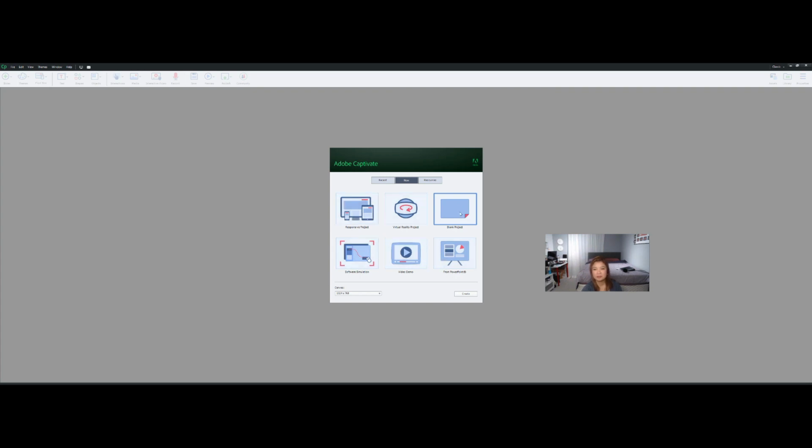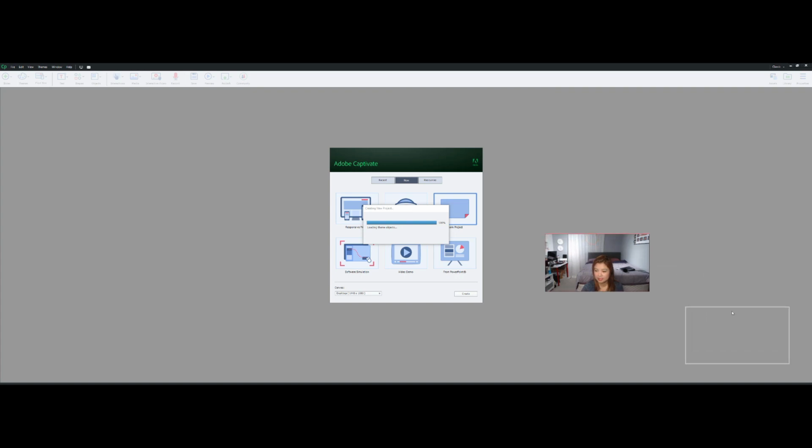So I almost always use blank project, and then here also you can select the size. What's nice about this is, let's say you know that your users, the staff that will be watching this will be using iPad, then you can configure the output or the size for an iPad, for an iPhone, Android, whatever. Okay, but usually I would do for desktop. Okay, and then you hit create, and then it opens up to a blank project.